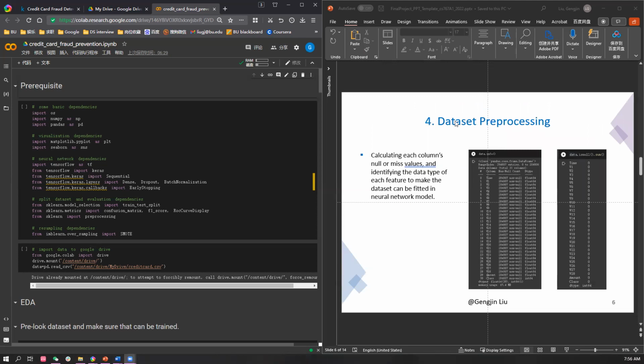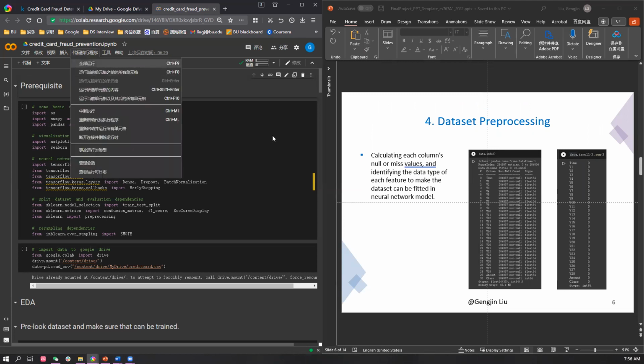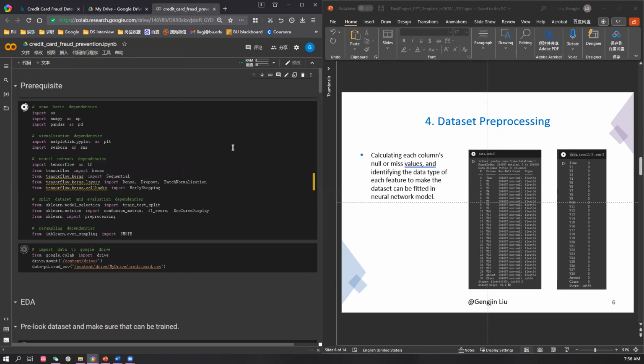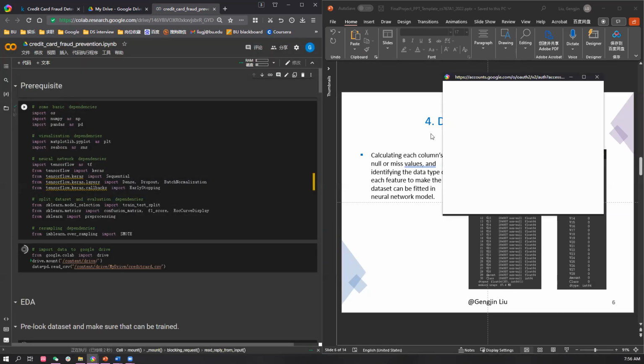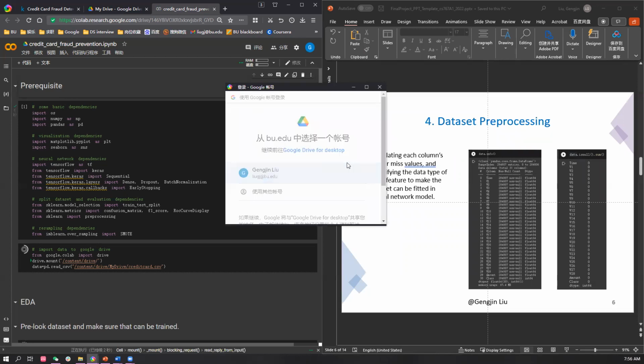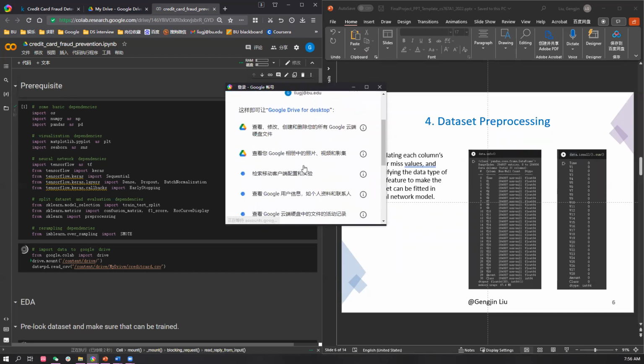And then the data processing. Actually, I want to use this script to run this in real time to show how it works. Wait a second. The first step is to create some prerequisites, and we need to connect with our Google Drive.